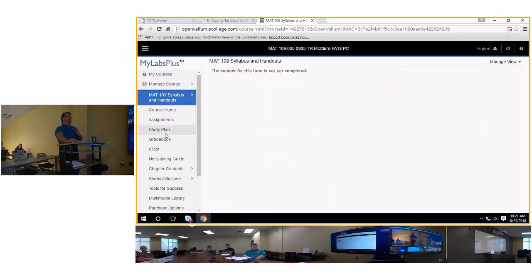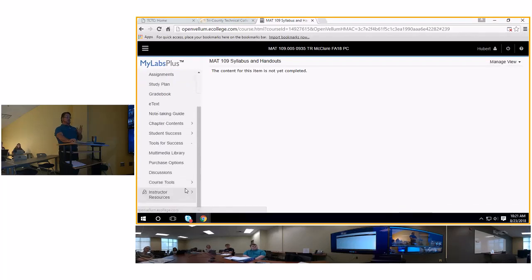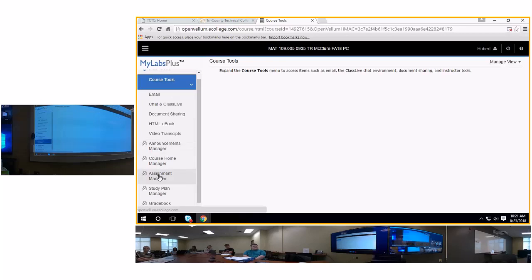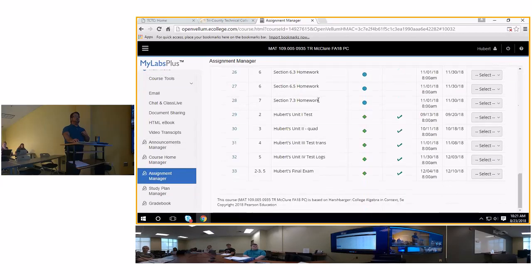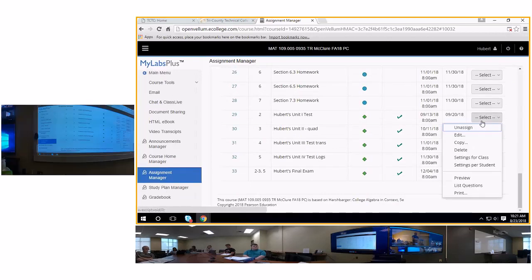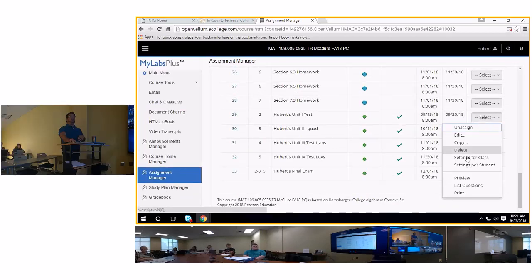Let's look at the test. Did we look at the test the other day? We did? We're going to look at it again because I'm going to show you something else. Course tools, assignment manager. Hopefully some of y'all write down the questions so you won't fail it. No, I'm just kidding. It's a different test every time we pull it up.